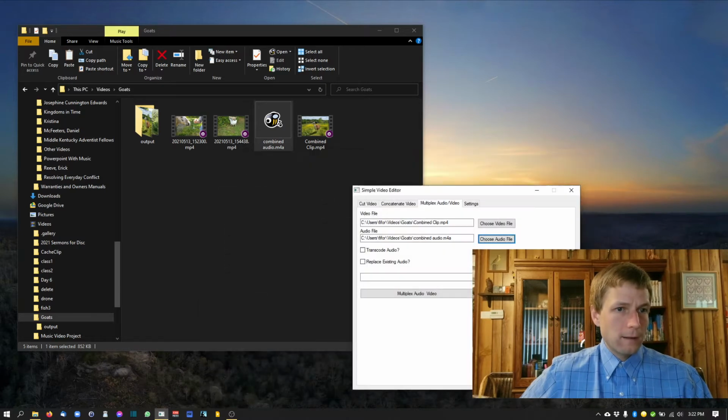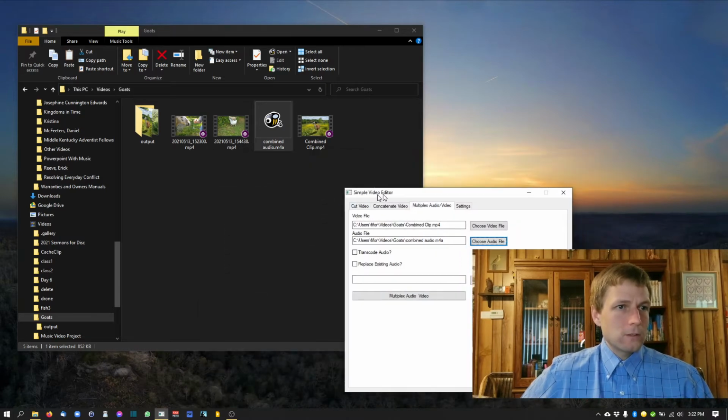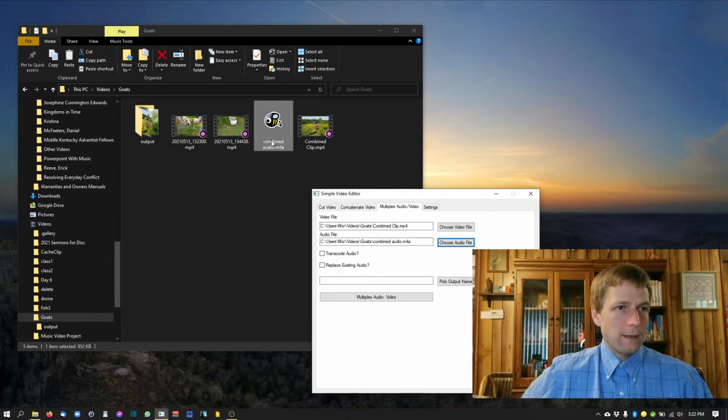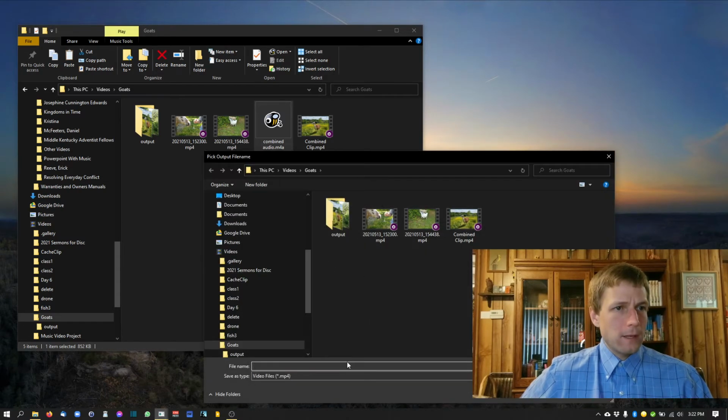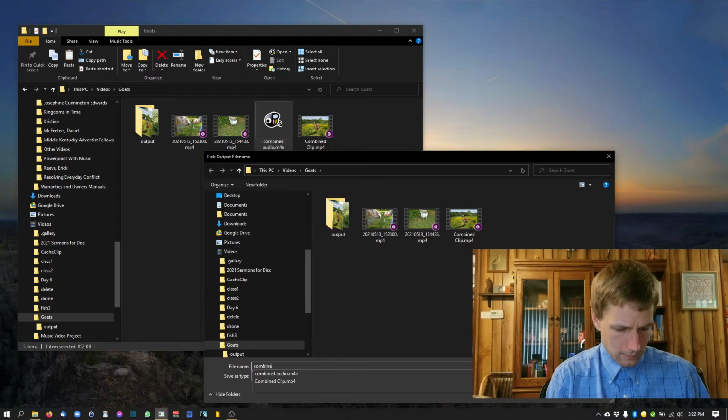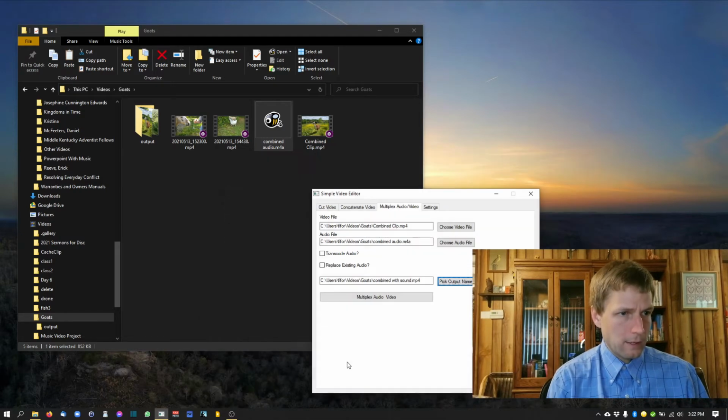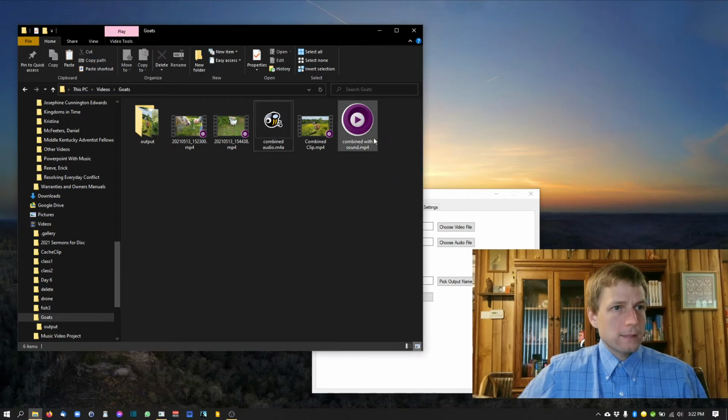There's my audio file. Now, if I happen to use a different format other than the M4A, right now this is M4A, so it doesn't require any transcoding. But if I use like a FLAC format or MP3 format, I would check that box to transcode audio. Then I'm going to pick an output name and call this combined with sound, and we're going to multiplex right there, and there it is.